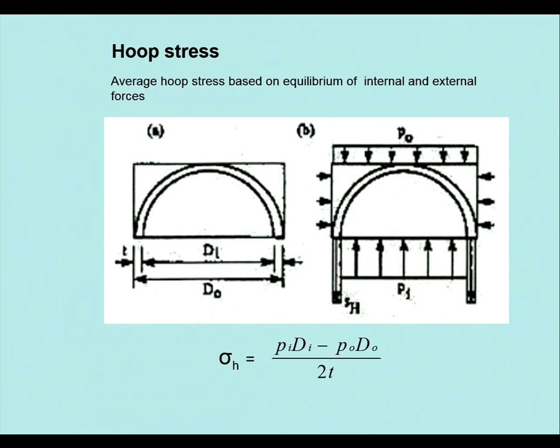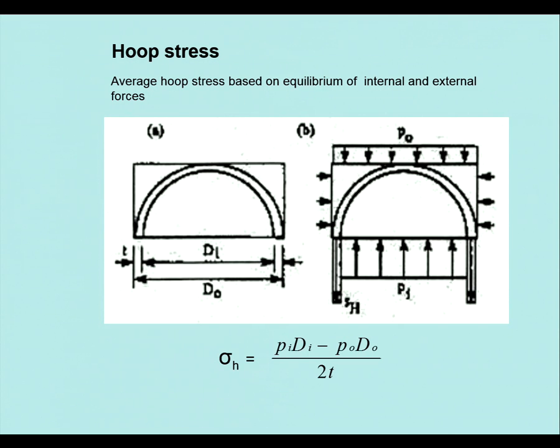So that is the difference in the force divided by twice the thickness. But there's no length, because it's per unit length, so length is 1. So that's the hoop stress. Who was the famous engineer that came up with that? It was a gentleman by the name of Barlow. Barlow's theory.